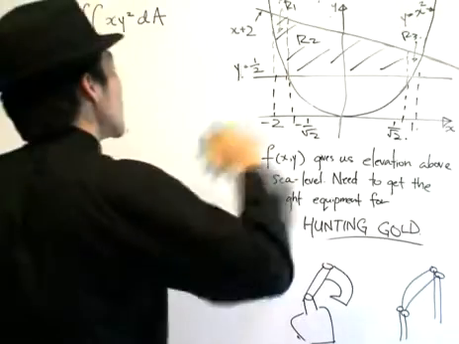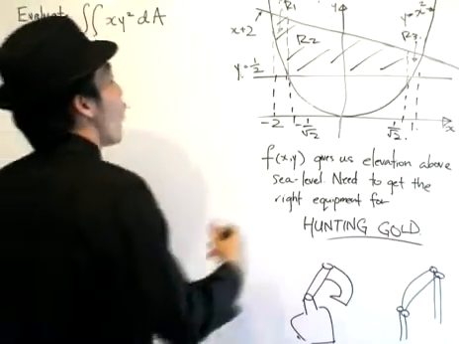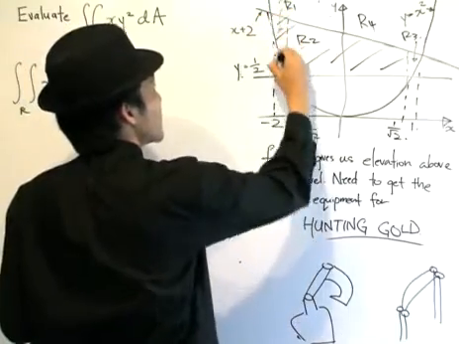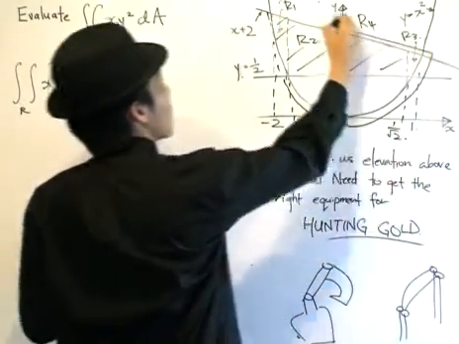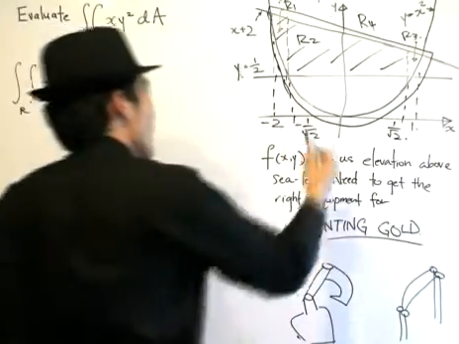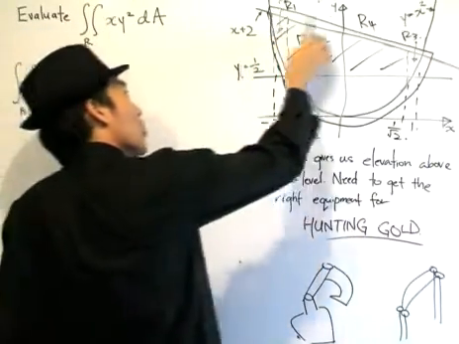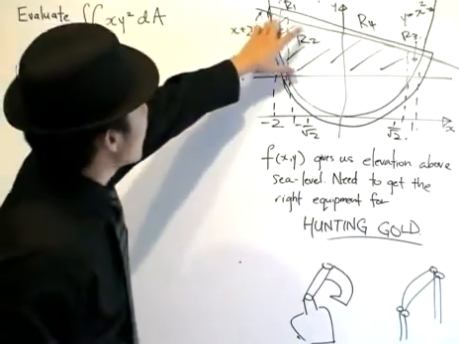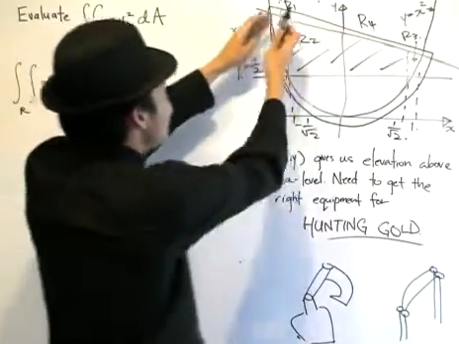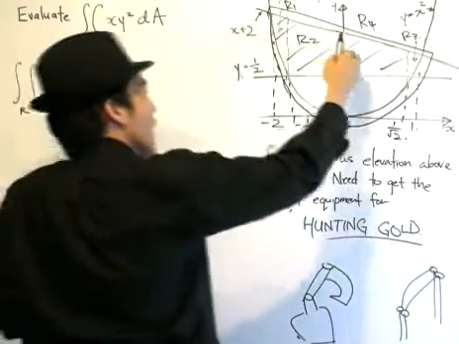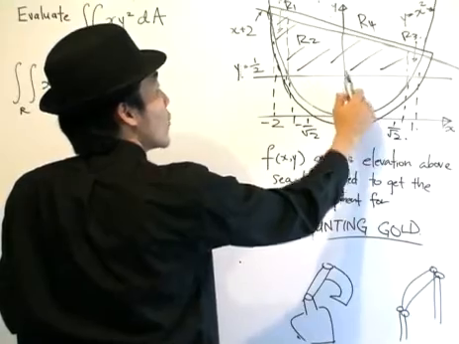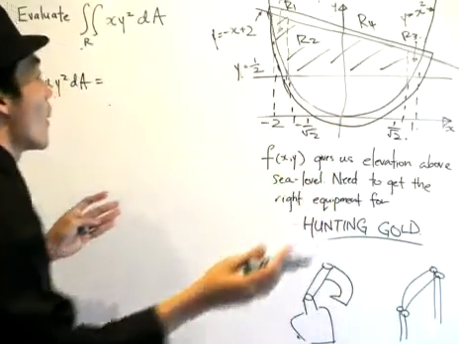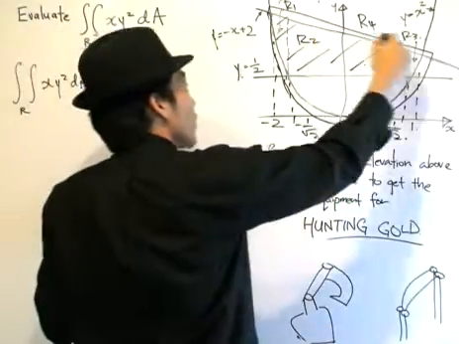What I can do is first find the double integral over region R4. R4 is going to comprise this region right here. I know there is a point of intersection, so going further I'd need to change limits, but for now R4 is this whole region. Drawing a vertical line, when you go down you get y equals x squared, and when you go up you get y equals minus x plus 2.